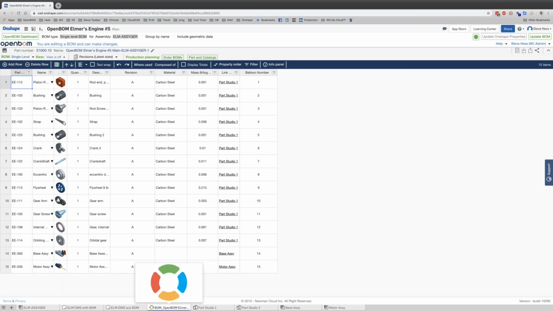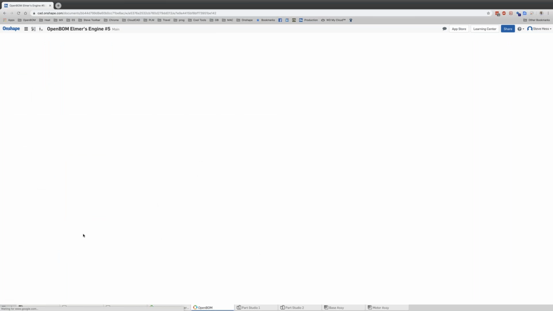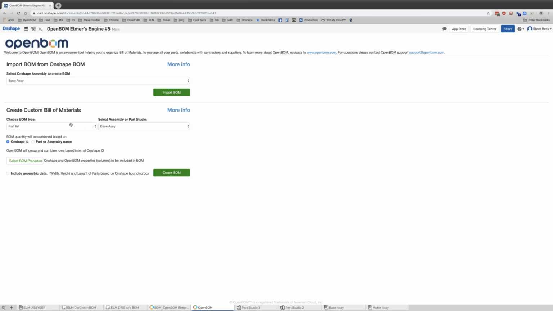Now, this was created using the OpenBOM add-in, which is available in the Onshape App Store. We create that using an application, OpenBOM, and I'm not going to dive into all the details here, but you have an opportunity to choose various properties and aspects about the particular bill of material you're creating.